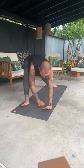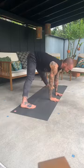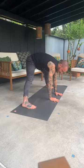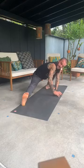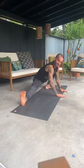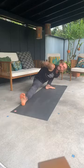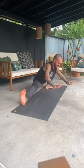All right, and then we'll walk it into a wide-legged forward fold. From your wide-legged forward fold, find a halfway lift, hands under shoulders, tuck the pelvis forward. And then from here, we'll find Skandasana, or a surfer squat. So slowly begin to bend your left knee, allowing the right toes to start to point up towards the ceiling or sky, and then sit into the hips. You might need your hands on the mat. You might be able to bring your hands to heart center, or maybe you want to take the garland bind, reaching up and binding behind that lower back as you look over the right shoulder. All right, but keep those right toes flexed.